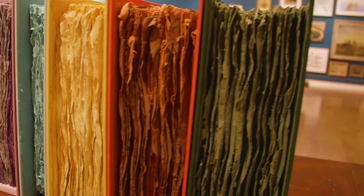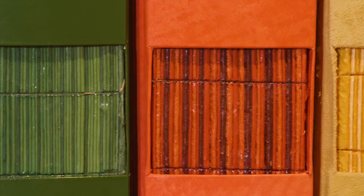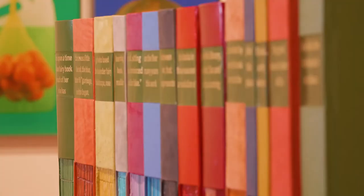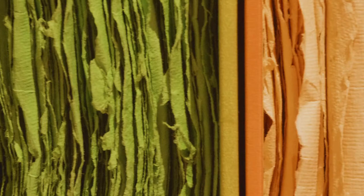Surinder Dhaliwal was born in India and moved with her family to England when she was very young. When she was young, she used to visit the library to read fairy tales. She loved the pictures and colors in the books. This artwork is about her love of reading, her love of color, and her love of those fairy tale books from the library. It's also about her relationship with her mom.